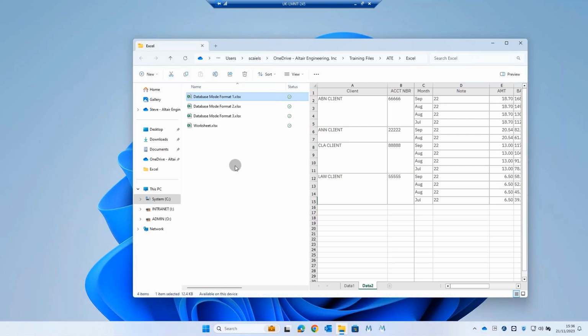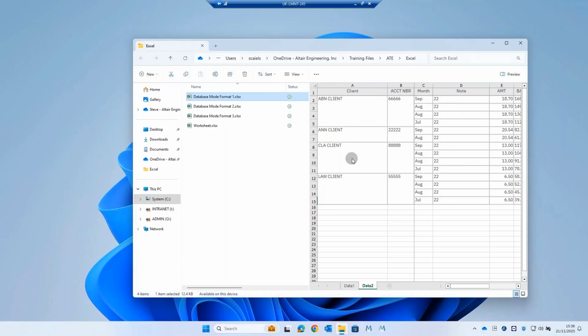So Monarch has been around for a long time. Monarch Classic has been able to open up Excel files for a long time, but only using database mode. And database mode basically needs a very structured Excel file. So you can see this one here is just a little preview. This is fairly structured. There is a little bit of, I suppose, strange structure here where you can see we have a merged cell. So that's not really a problem, but effectively, it's rows and columns.